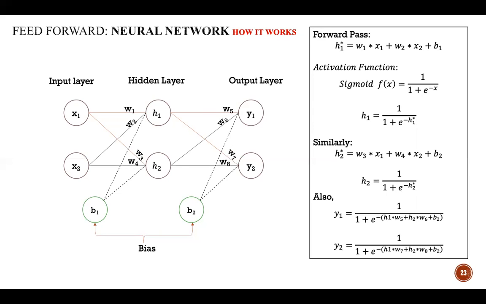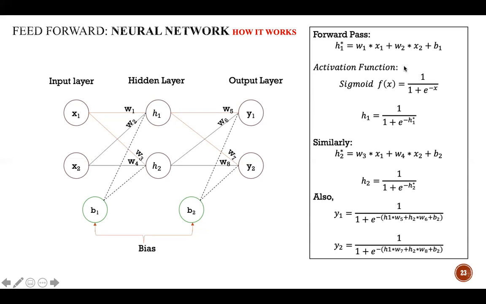Okay, so if I have two numbers here, how am I going to send these numbers through this network to these two nodes here, and from these two nodes into the final layer, or the output layer? So first of all, we have H1 star, which can be defined as: H1 star is equal to W1, weight number 1 multiplied by X1, plus weight number 2 multiplied by X2, plus B1.